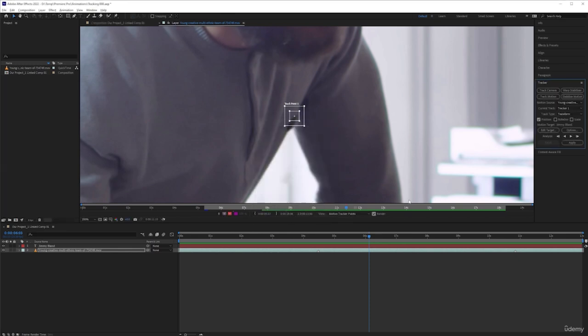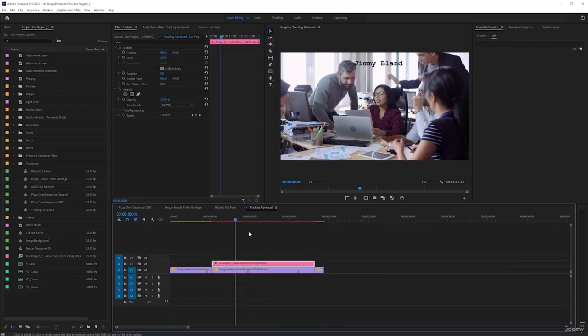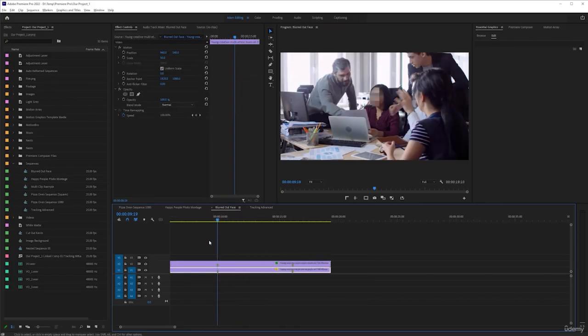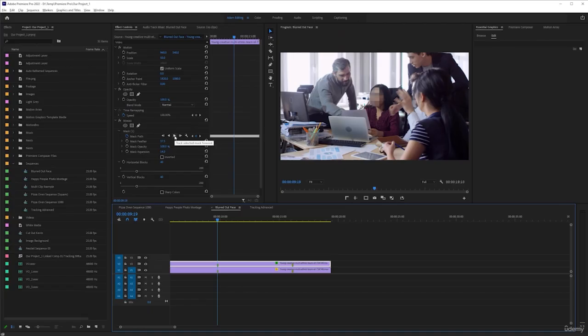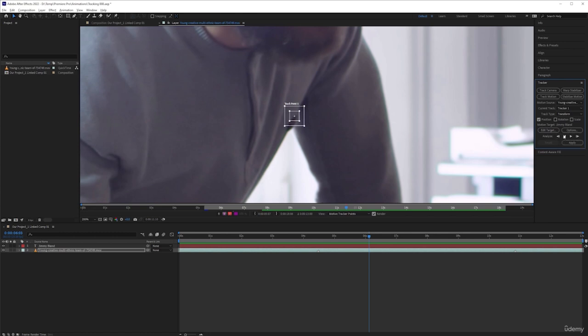And let's try and track this. Now, remember when we were tracking, that's the reason why I left this up. Remember when we were tracking this and we clicked forward and back on here to track? Well, it's very similar in here in as much as we have these, we play backwards, play forward, or analyze backwards, analyze forwards. This is track selected mask forward, backward. This is by frame, and this is by frame. Similar in here, track it back by frame. That's when you may be having a real problem, and you kind of just need it to really, you know, sort itself out. So we're going to go with position here.